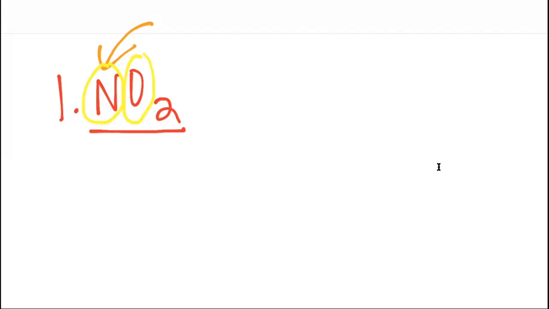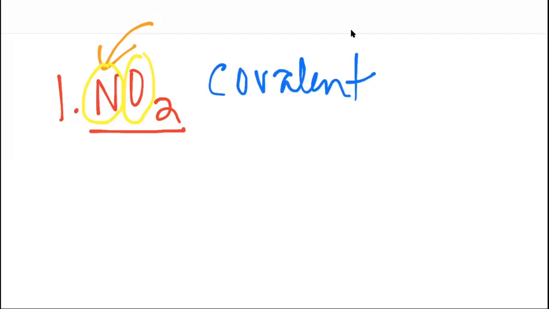So that tells me, number one, this is covalent, okay, because of where we ended up on the flow chart. And then the second part, to write the name, that last box at the very bottom right corner, it gives me the directions. It says name the first element using prefixes except mono, because remember, if the first element is 1, we don't use the mono prefix on the first element. And then the second part is name the second element using the prefixes. And then we change the ending of the second element to IDE.